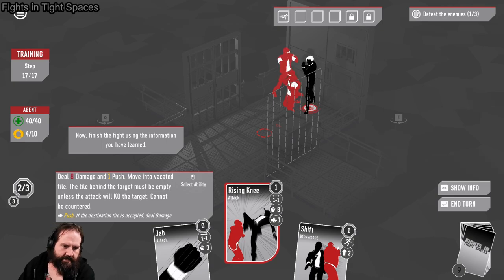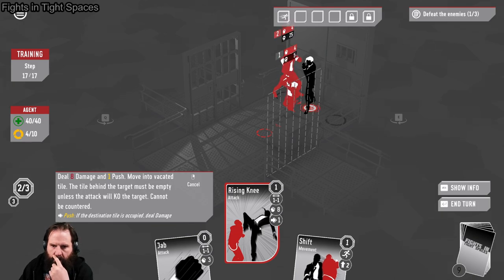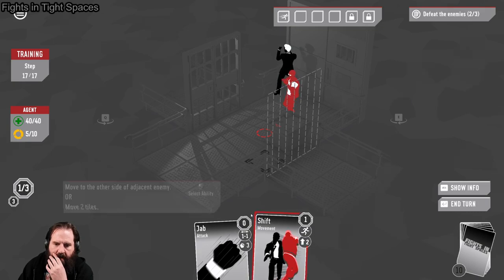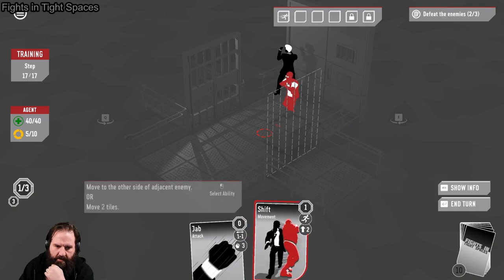So a Rising Knee will do 8 damage in one push, and I will move to the vacated tile. The tile behind the target must be empty unless the attack will KO. Cannot be countered. Okay. So he goes off. Yep. And then I'll move to the other side of the adjacent enemy. Well, I don't want to do that.